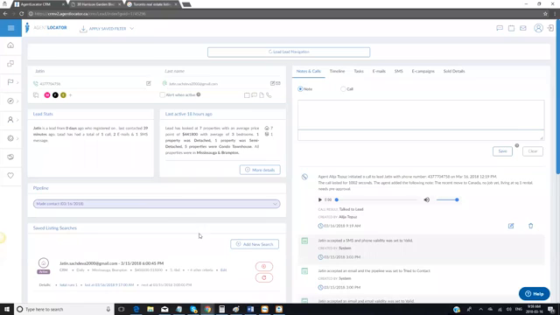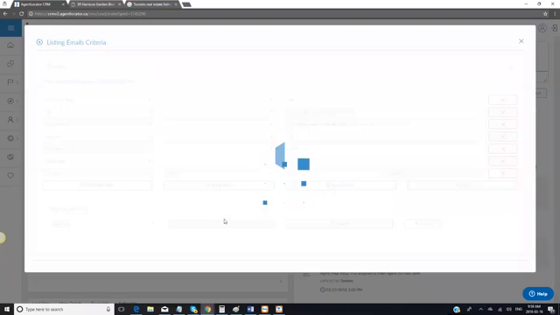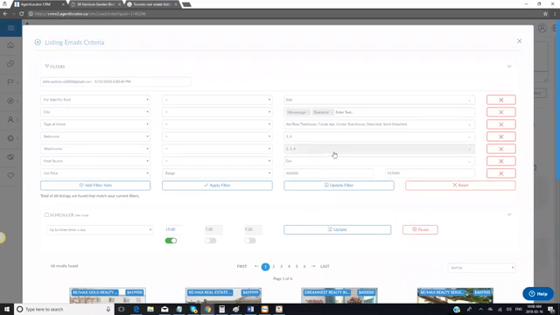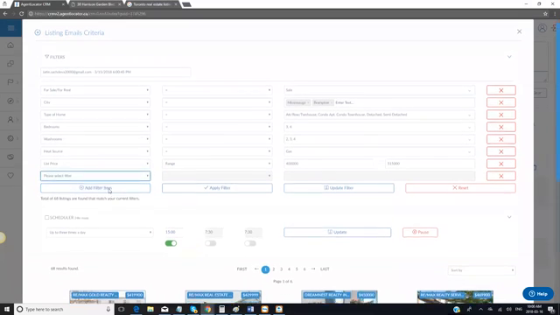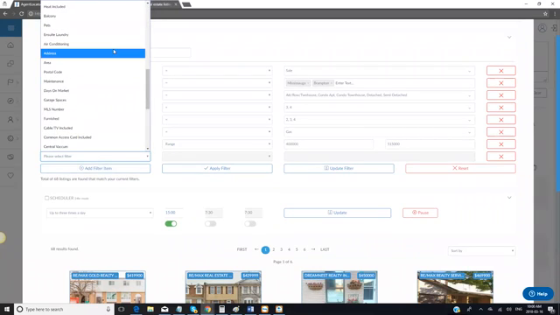Now, you're also going to have the opportunity to add additional searches for these potential buyers. You can also edit their criteria as well. So you can add in multiple information after you have that conversation, but you're going to have various filters to be able to narrow down exactly what listings are being presented on. So you're not bogging down their email with unnecessary listings that they're not going to be interested in at all.